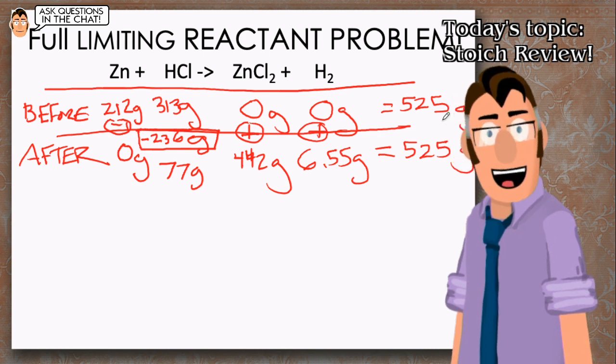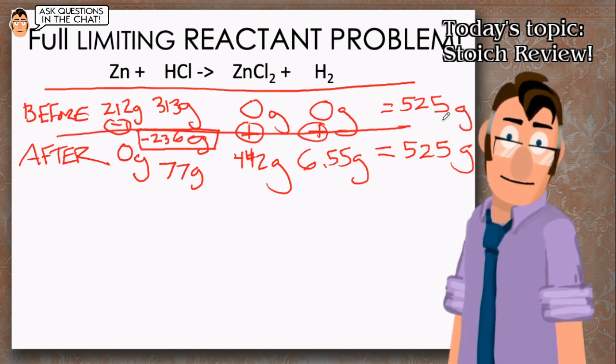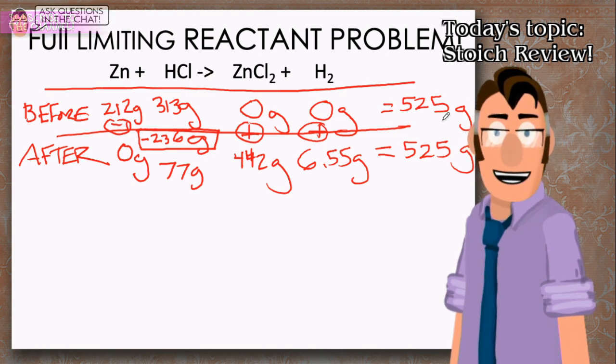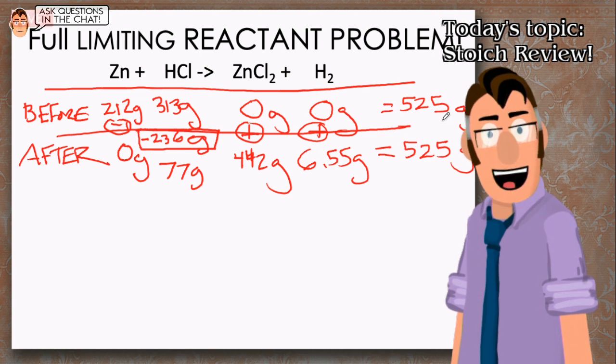So what did we do? We figured out molar masses. We balanced the equation. We figured out the limiting reactant by solving for a common product. We then did the remaining stoichiometry problems from the perspective of the limiting reactant. Again, if you are an ambitious student and you pick one of the problems that has maybe 3 reactants, then you're going to have a little bit more work because you got to take all 3 to a common product. And if you pick one that has more than 2 products, obviously you're going to have to solve for those 2. But it's just more of the same.